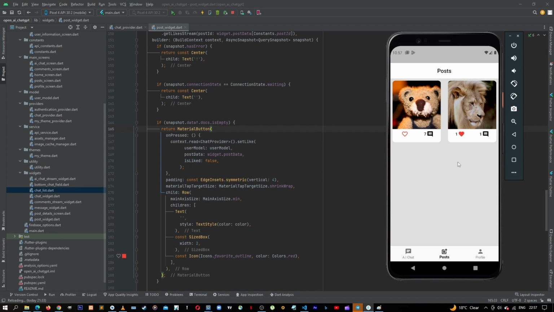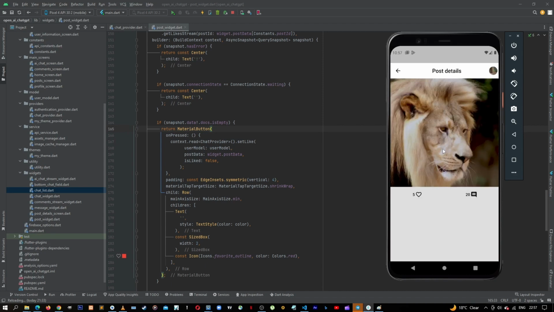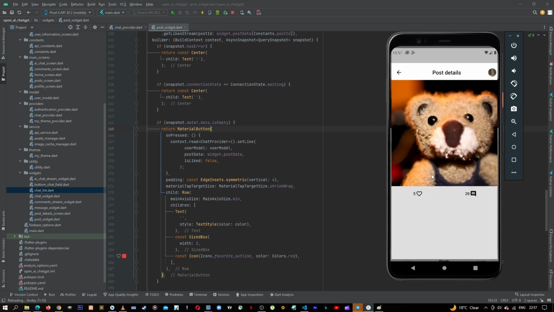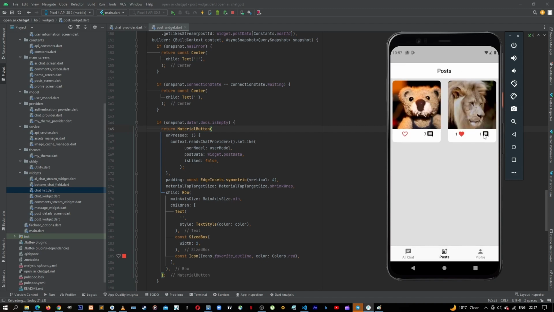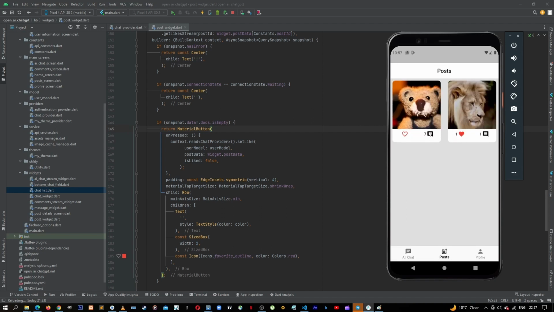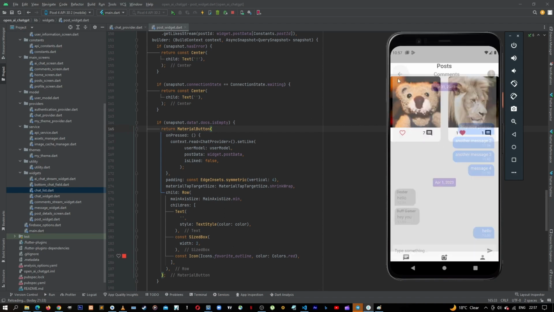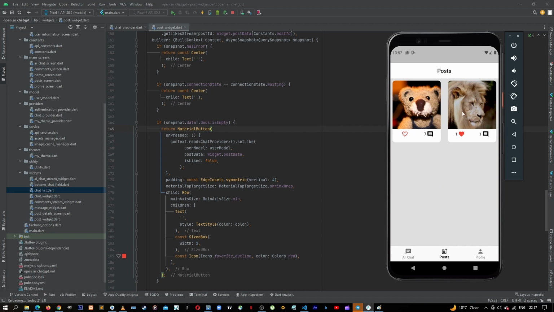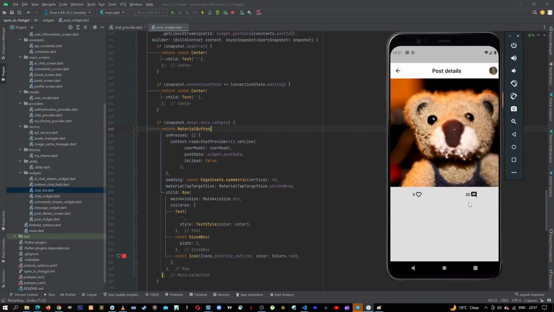Okay guys, so now we are done, and we can go into the details of this. We come back, we can go into the details of this, we can go into comments. All of these are working. We can go into comments, and then so now I've seen that if we go inside, we are still getting the dummy data here. So that can be fixed really quick.